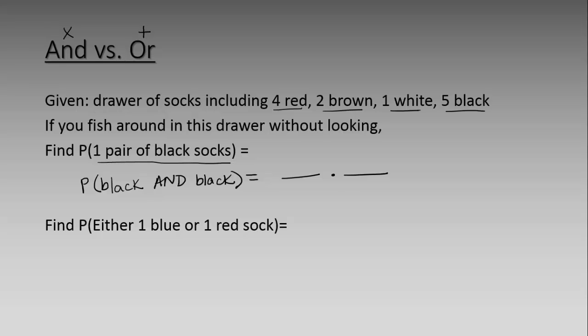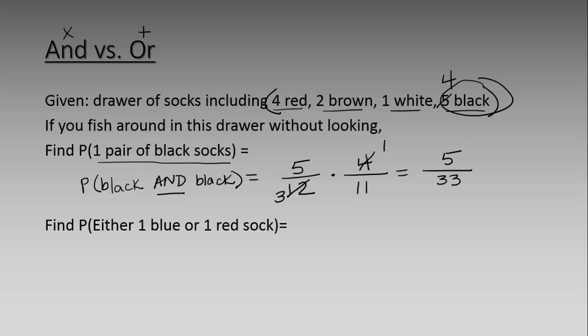The probability of pulling out a black sock in the first place would be there are 5 possible socks and how many total in the bottom. So the total number of socks in the drawer would be my bottom number, and that looks like 12. That's the first sock. It's gone. It's out of the drawer and in my hand. So when I go to pull the second sock out of the drawer, now what? Well, there aren't 5 black socks anymore. There's only 4 now. And there aren't 12 socks in the drawer either. Now there's only 11. Okay, my answer is what I get when I multiply these 2 probabilities together because it's an and problem. I can do some reducing first though. Okay, so I end up with 5/33. So I have a 5 in 33 chance of pulling out an actual pair of black socks.